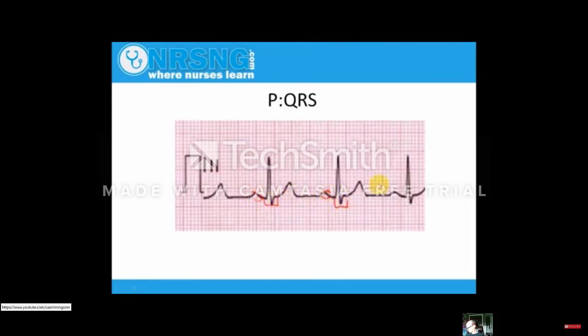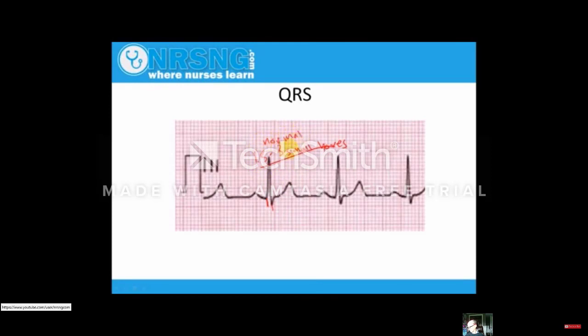And then we're going to look at our QRS. We're going to make sure that it's 1.5 to 3 small boxes. So here's the start of it. 1 small box, 2 small boxes. So about 1.5 to 2. Okay, so that's about 1.5, 2 small boxes there. So that is going to be a normal QRS complex, as long as it's between 1.5 to 3 small boxes. That's going to be a normal QRS. Okay.